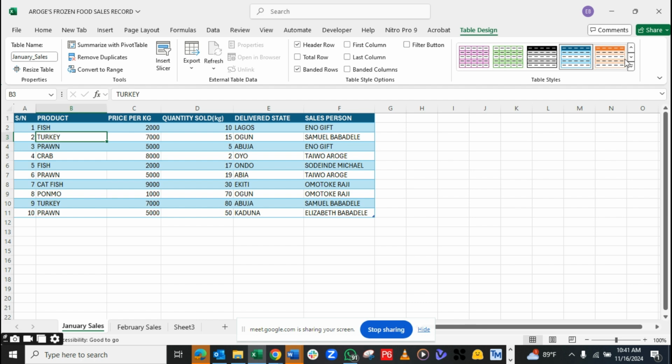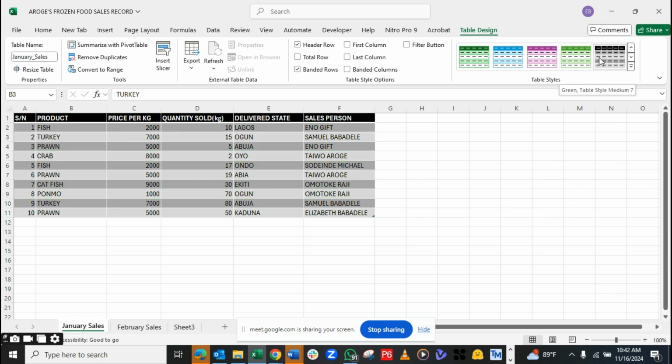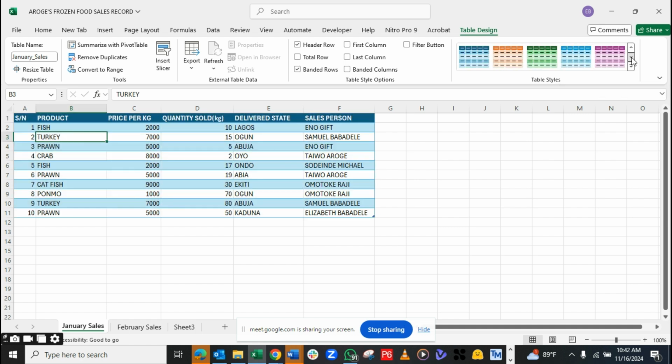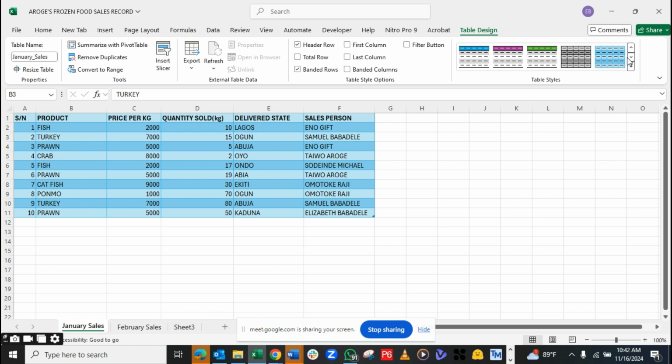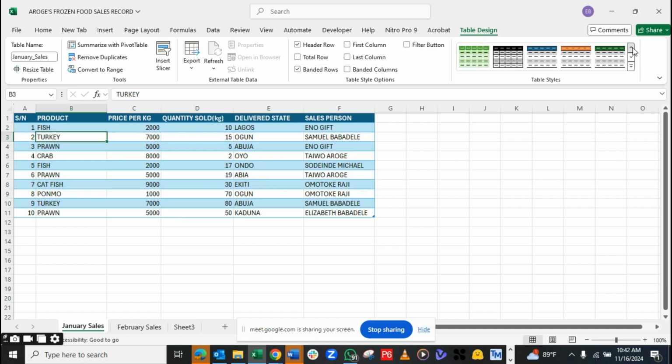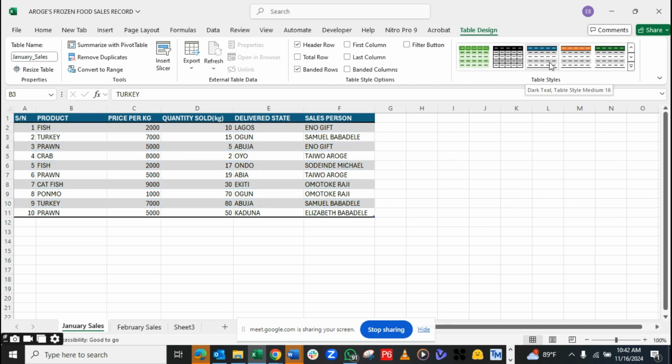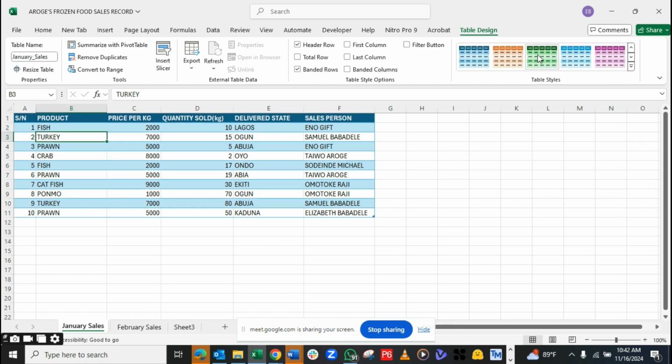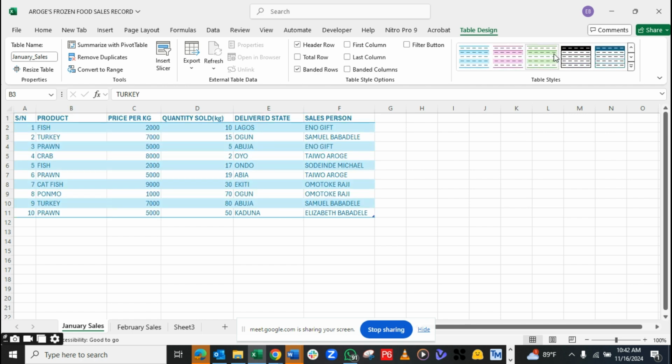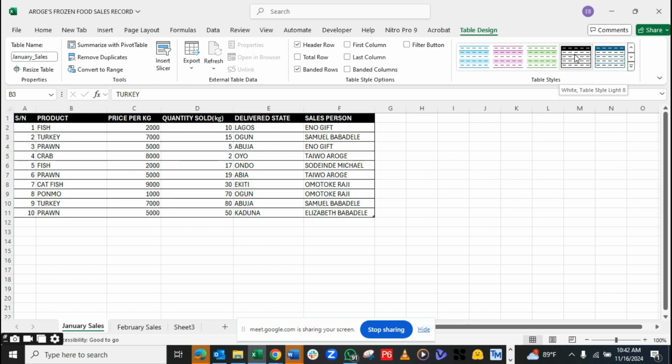So the table style gives you the opportunity to change the colors the way you want. Can you see all kinds of colors? If you're a fan of green, you choose green. If you're a fan of black and white, you do that. I want everybody to do all these things I'm doing. Please, very important, this is your class work. You submit it after this class. You screenshot and submit. Any style that you want, just come and select. You can always find it right there.